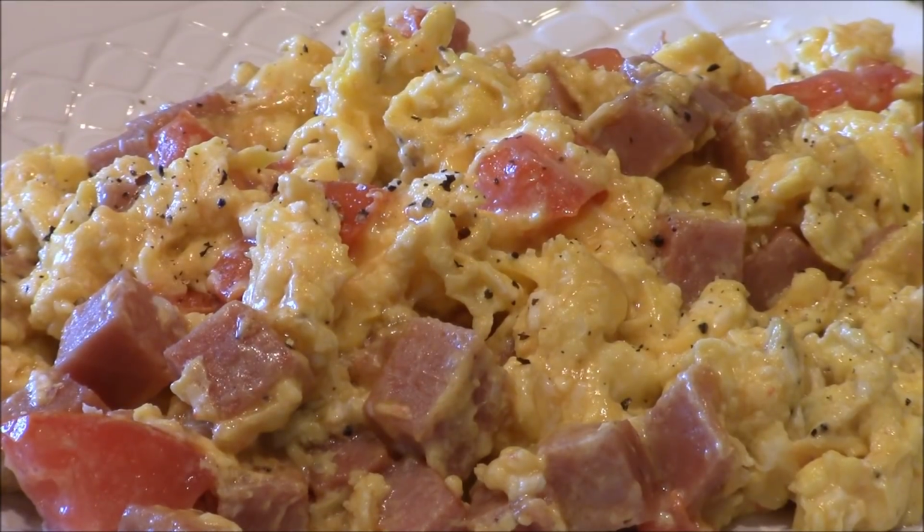I'll meet you at the counter. There's the close-up of the Spam scramble. Can't wait for a bite. All right, Spam, tomatoes, eggs, and cheese. It's a scramble, but enough talking about it. Let's see if it tastes good. I'm gonna be honest. Oh, it's delicious.